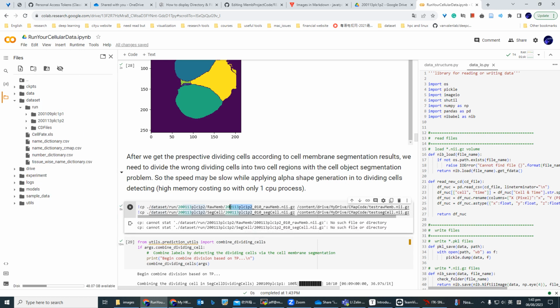I have a wrong embryo name, so you just need to check the embryo name as well as the time point.